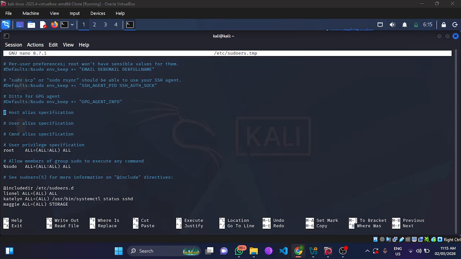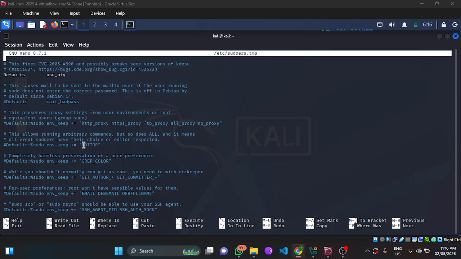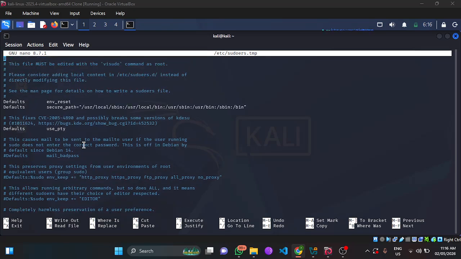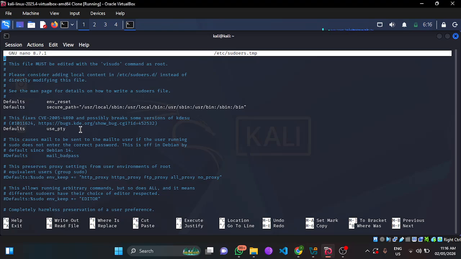I'm going to add some configuration line. I'll scroll down and look for the defaults specific section. So I can see here is the defaults specific section.